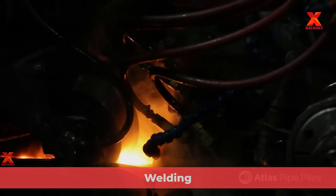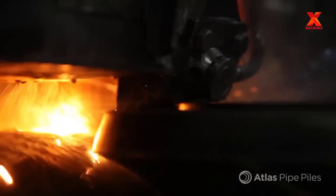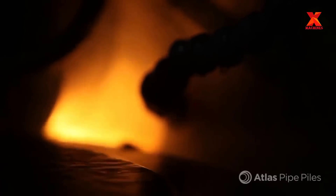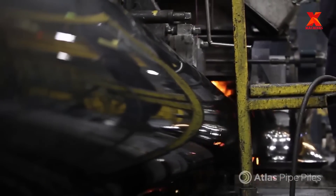The two edges of the steel pipe are sealed by resistance welding. At this time, the weld temperature can be up to 2,700 degrees Fahrenheit, while the line is running at speeds of up to 120 feet per minute. This is a modern welding technology that results in a continuous longitudinal weld with pinpoint accuracy.